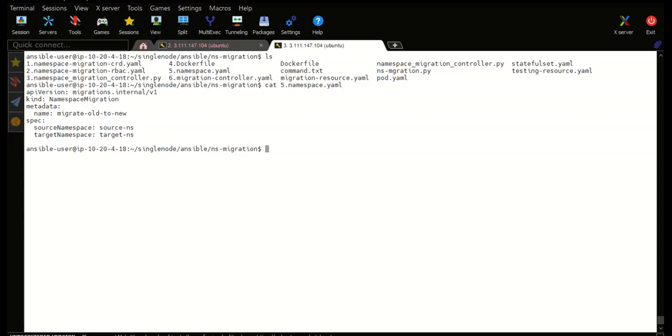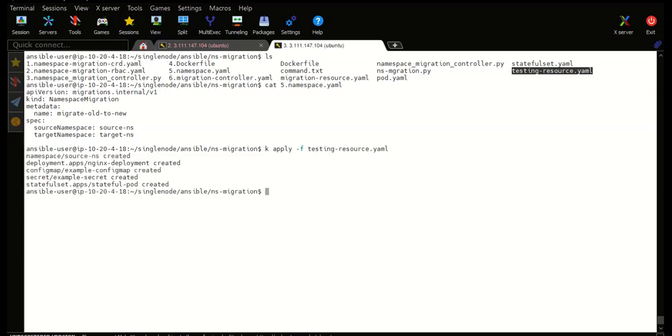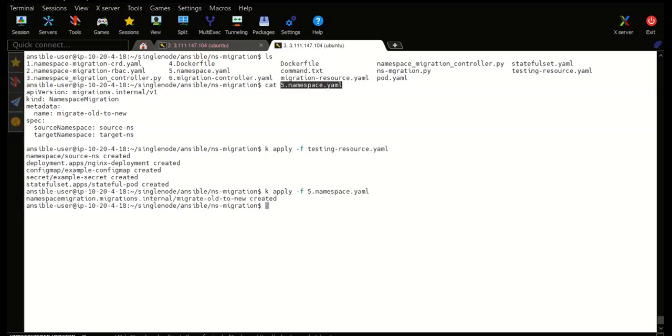Let's create the resources. Resources created. Now let's create the CR resource. Once it is created, let's see if all the resources are created.